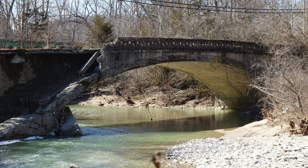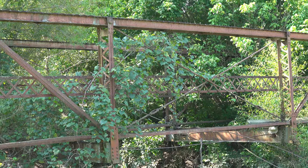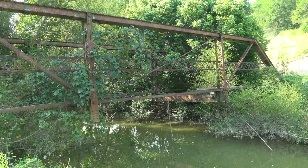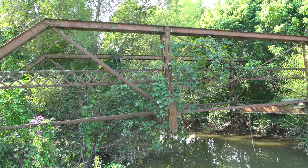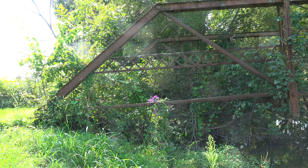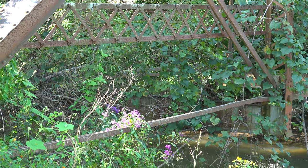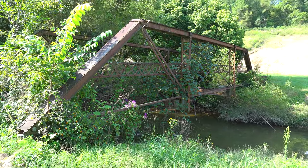Now that we know about ghost roads and phantom bridges, let's take a look at this old bridge. This mystery bridge is located in Scott County, Kentucky, about 10 miles northwest of downtown Georgetown. This abandoned steel pony truss bridge is about 25 feet long and spans Lytle Fork Creek. Apparently the bridge was used on a county road, but the Scott County Highway Department doesn't have any record of it, and the Scott County Historical Society doesn't know anything about it either. I've been unable to contact the current property owner, so I've hit a dead end here.